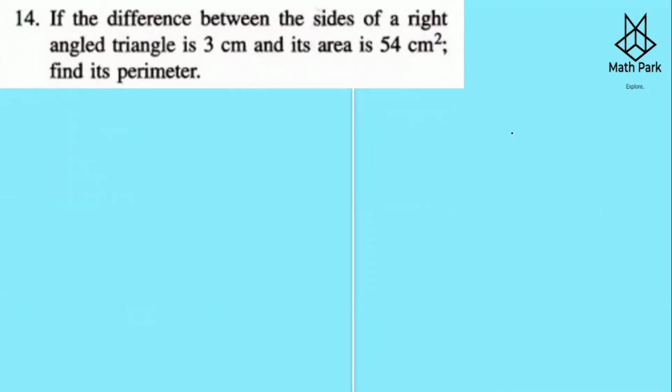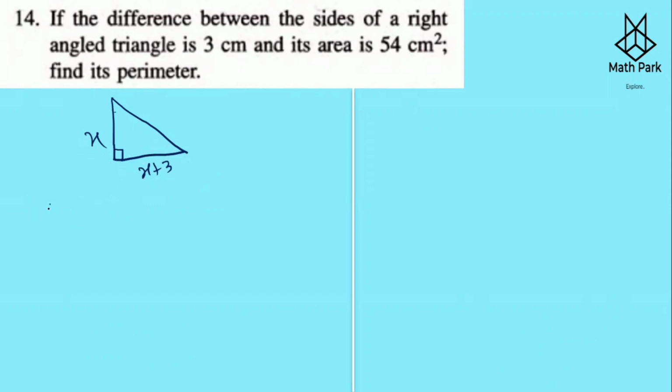The difference between the sides of a right angle triangle is 3 and its area is 54 centimeter square. Find its perimeter. So again, we have a right angle triangle. So difference is 3. So let us take again a right angle triangle where if this side is x, this is going to be x plus 3 and the area is 54. Now it is saying side, it has not mentioned the hypotenuse. So we will be taking these perpendicular sides. So let us find the perpendicular sides first, finding the value of x.